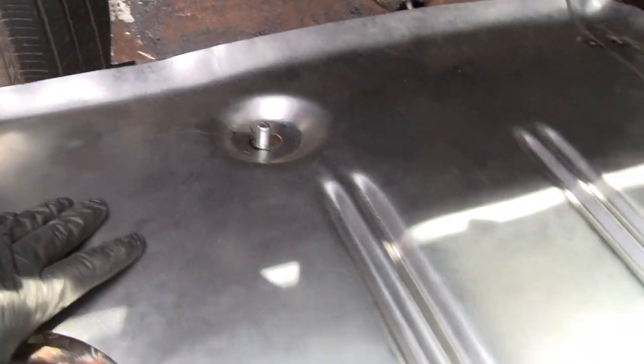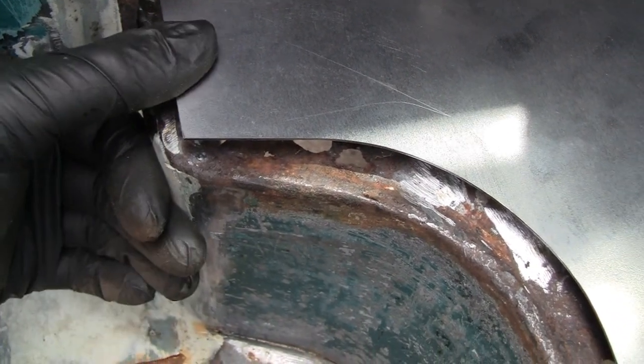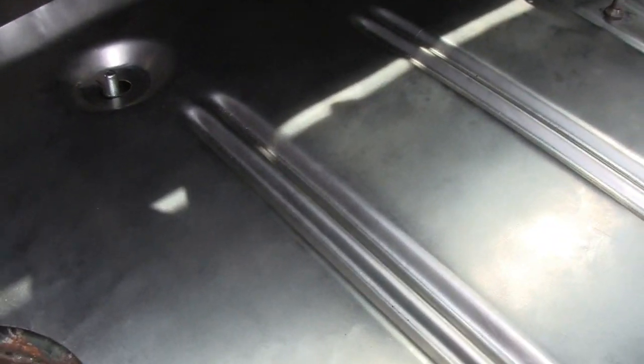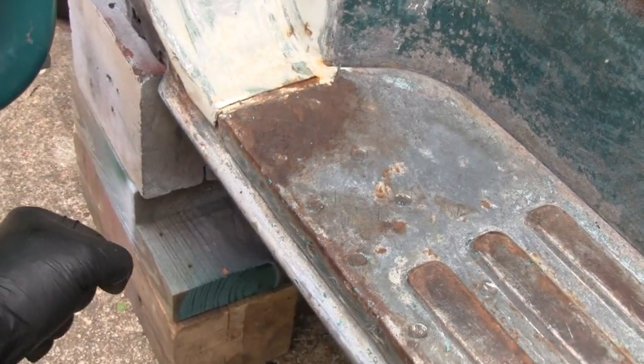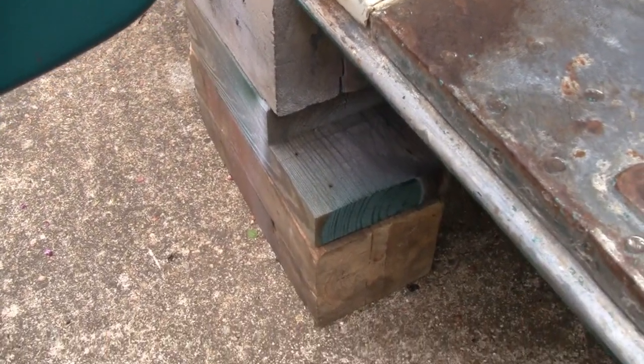If I work that belly out, it'll actually bring this bolt to center. Up against the wall here it's gonna meet nice. I'm gonna have to take a little square of rod out here but I'll fix that after. You can actually see that the edge here has a pretty big gap — aftermarket parts — but once I take that belly out that'll close up a little bit. The edge of the cab comes right there so it'll fit good. I'm gonna have to get my blocks and put a bottle jack under here so I have better control — I'm gonna have to lift this thing up at least an inch, maybe inch and a half.